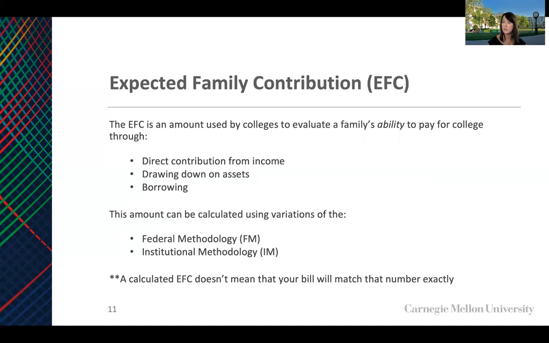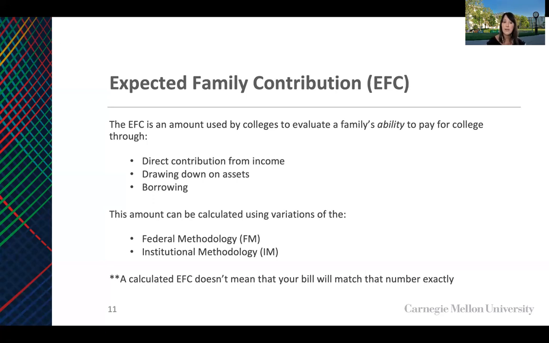Again, the expected family contribution, or EFC, is an amount used by colleges to evaluate a family's ability to pay for college. When you're filling out the FAFSA or any other institution's financial aid application, they will use things like the direct contribution from income, drawing down on assets, and borrowing to determine that ability. The amount can be calculated using the FM and the IM, a combination, or one or the other. Some schools only require the federal methodology, or the FAFSA. So just make sure, as I mentioned, that you're following the university's application process and completing all of their applications.